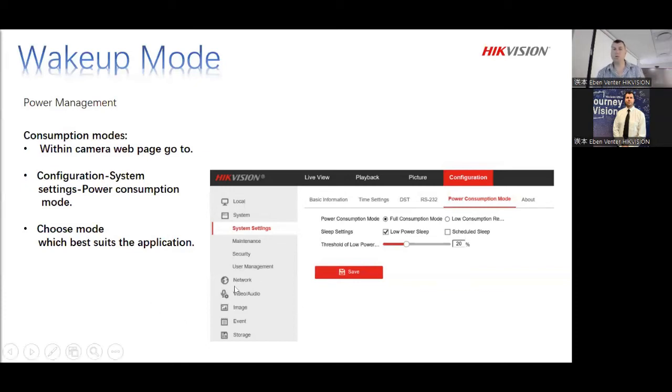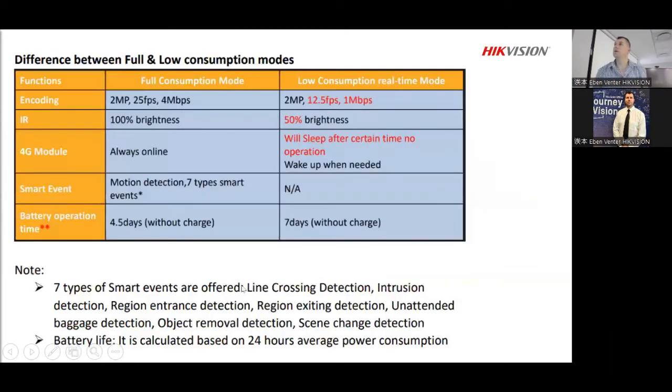Okay, so once you've done that, you can carry on with the rest of your stuff if you would like to. Just to showcase a little bit on that, as you guys can see, there are different settings modes that you can use. You can drop the brightness itself, and so on. You can also put the SIM card to sleep. There are multiple different options for that specific unit.